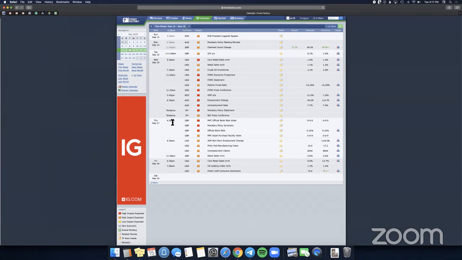You can see here at 4 a.m., there's a ton of GBP news. This will screw up the market so bad, or it'll cause a lot of manipulation in the market. So the last thing you want to do is be in a trade when the market's being manipulated by the news. Following that, at 5:30 a.m., there is USD and CAD news. It's non-farm for CAD, and then unemployment claims for USD.